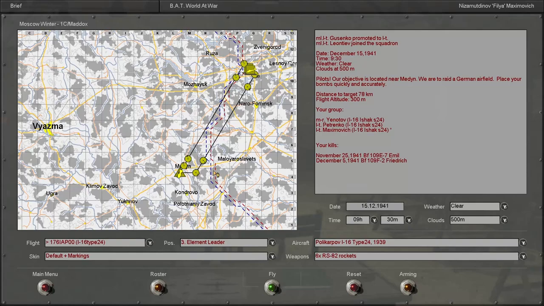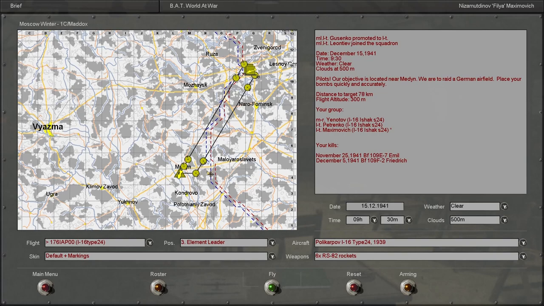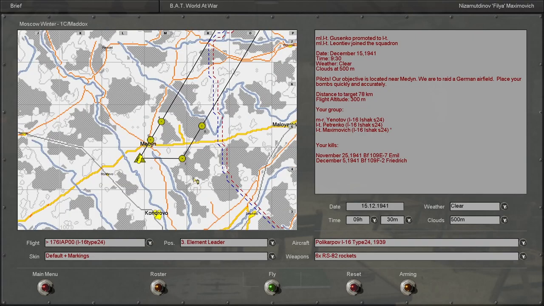Hello everyone, and welcome back to the next mission in our IL-2 Sturmovik 1946 Ironman career for the Soviet Union. Today we're going to be doing a ground attack on a German airfield.